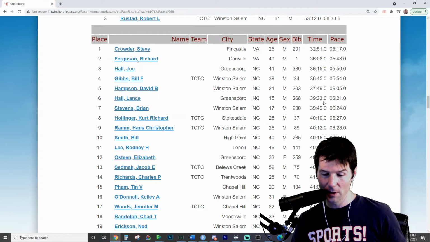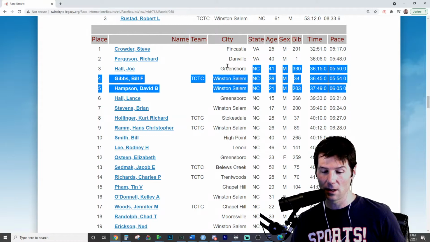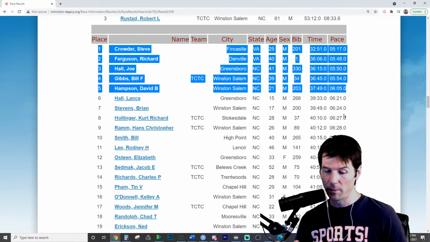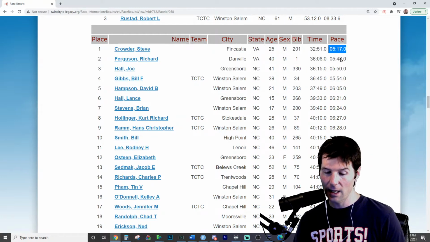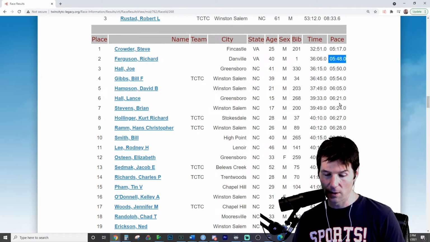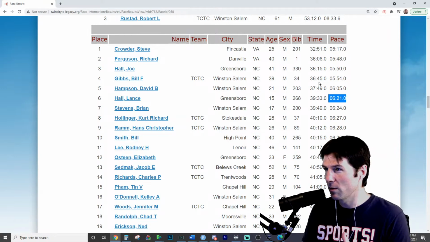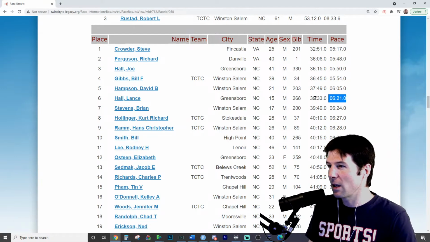But as we're here, these are the superstars. Dude, Steve Crowder is just crushing it. That dude is in a class all of his own when you look at these top 5 right here. But Lance and myself are a little bit of a break. You've got your A-class runners, your B-class runners, and then Lance and I, we're doing good, but there's a separation right here of 2 minutes. So maybe she had gone away or something.